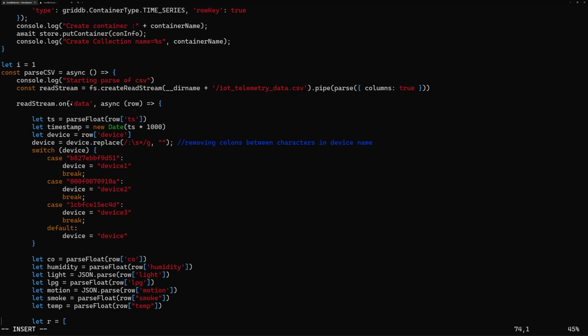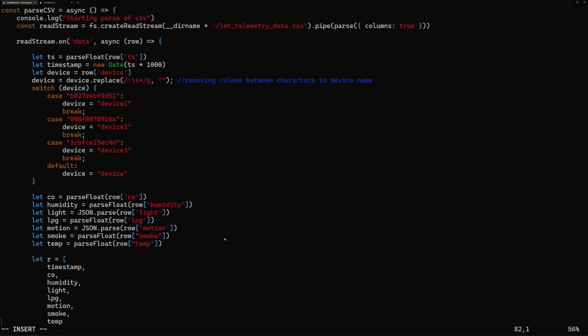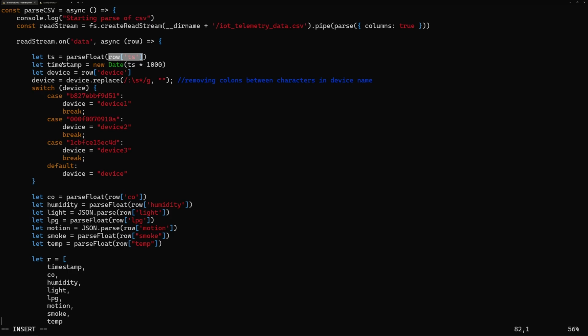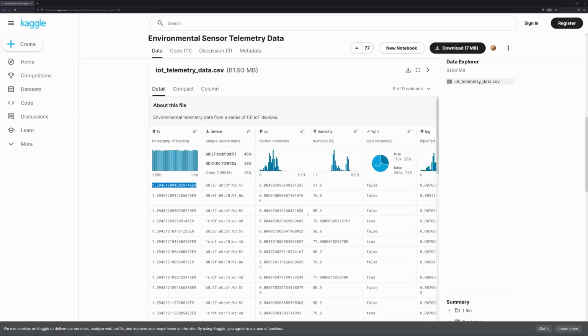Okay, so when this stream receives data, it'll parse each row, and then for each row it'll run whatever function we have in between the curly braces. Here I'm basically grabbing all the relevant data and assigning it to the proper variable. So here TS is a parse float for row TS, so this just tells me the row with the column name TS, so it'll go row by row. So first row it feeds in, and then it'll read this first. This is row TS, and it's a float because you can see it's 1 point and then etc.